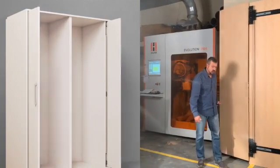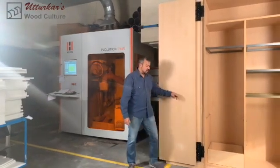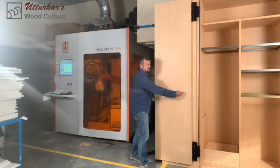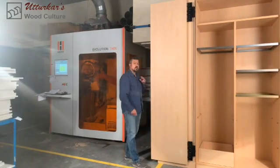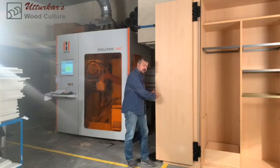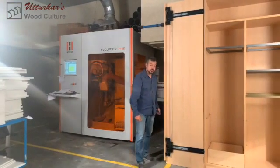So when I open the door, you have the possibility to push this door into the pocket. Now, when you do that, it has a stop, obviously, because at some given point there is a back, which would mean that this door, which is 600 millimeters, will not go in completely. It will leave around 150 to 200 millimeters of space in order for the user to open it back, because there would be a handle here, and then it would be easy for the consumer to again close the pocket.